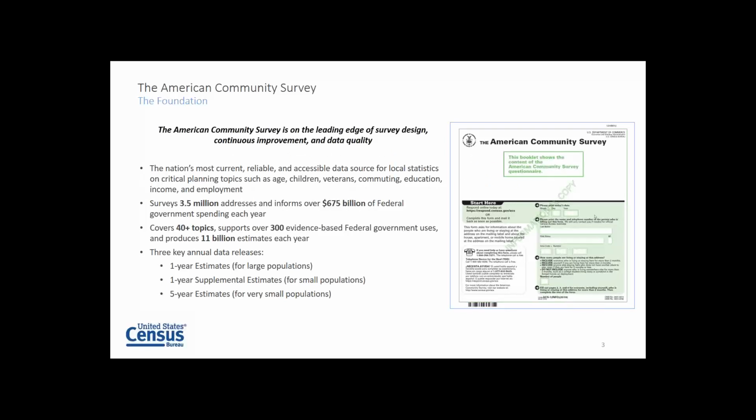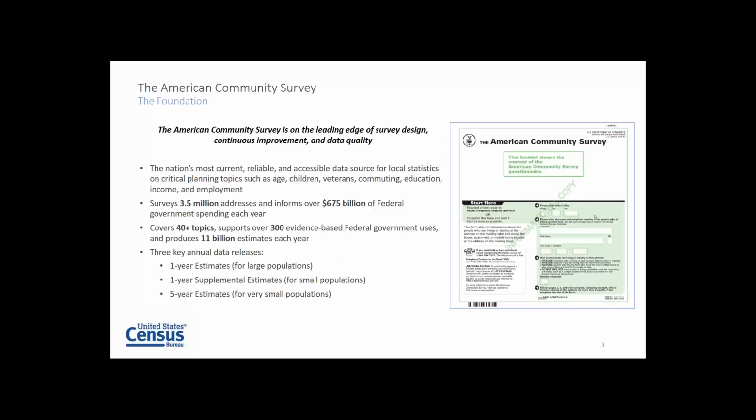So for those of us that are joining today who may be new to the ACS, or American Community Survey, let me just start off real quick with the basics and foundation of what the ACS is all about. The ACS is on the leading edge of survey design, continuous improvement, and data quality. It is the nation's most current, reliable, and accessible data source for local statistics on critical planning topics.